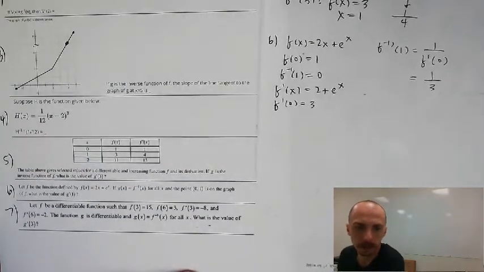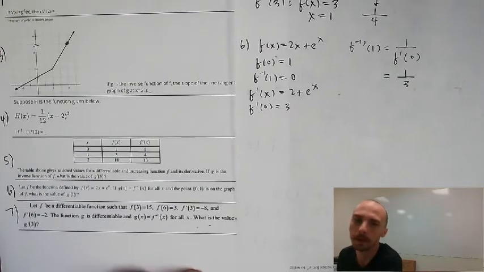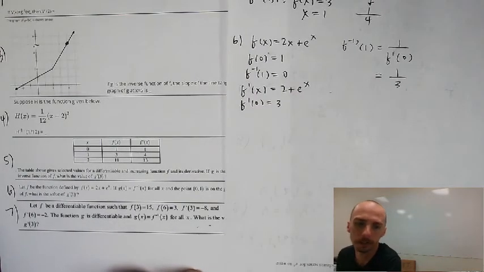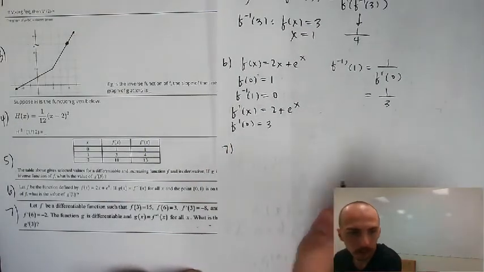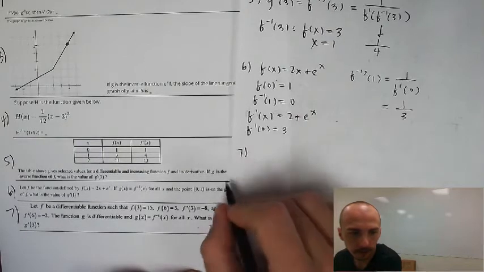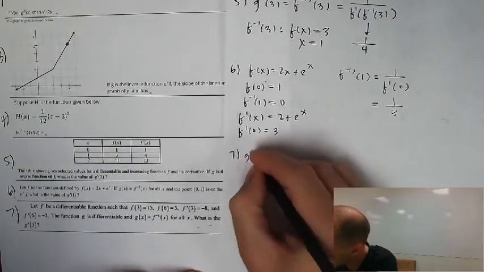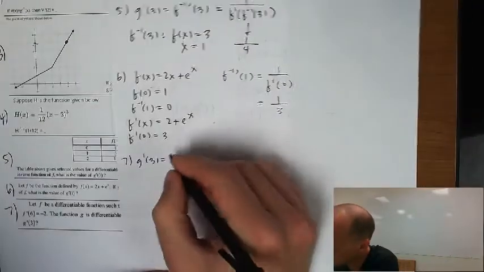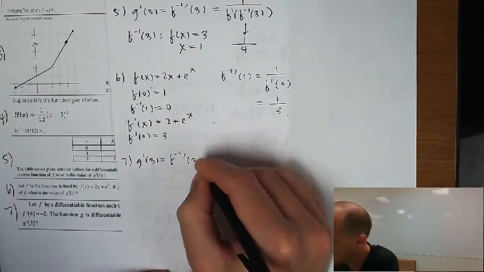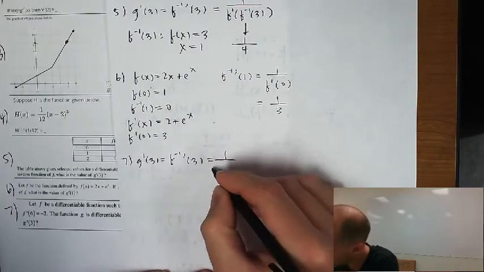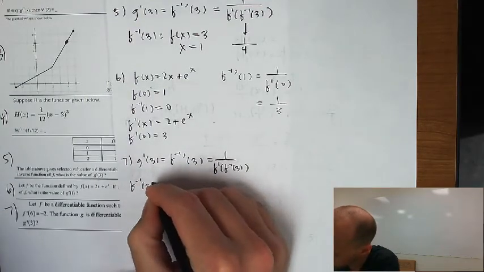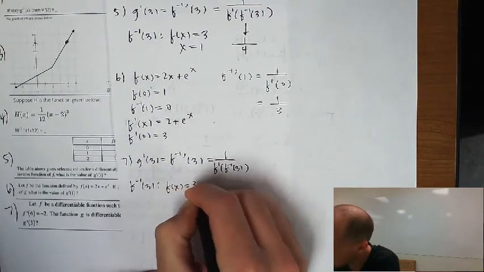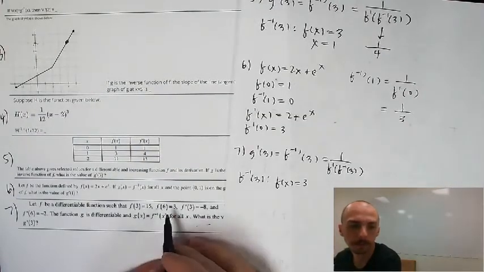The last one, let's see, what do we got here? Oh, this is the same as the table problem. It's just given to you, not in a table. Still gave you the data though. So I'm going to say g is f inverse, g prime of 3. g prime of 3 is f inverse prime of 3, which is 1 over f prime of f inverse of 3. Okay, the question is, what is f inverse of 3? Looking for where f of x equals 3. Yeah, here it is. That's x equals 6.